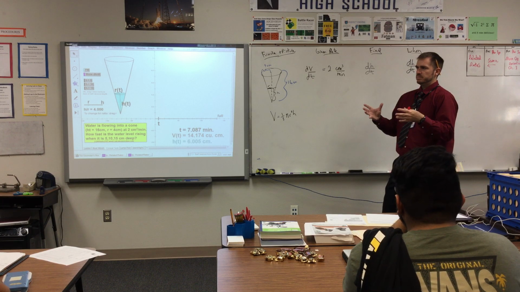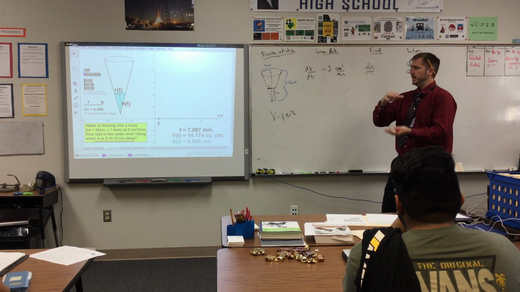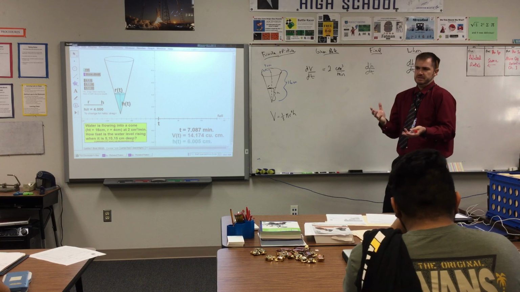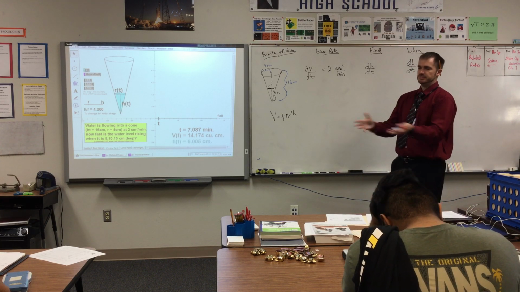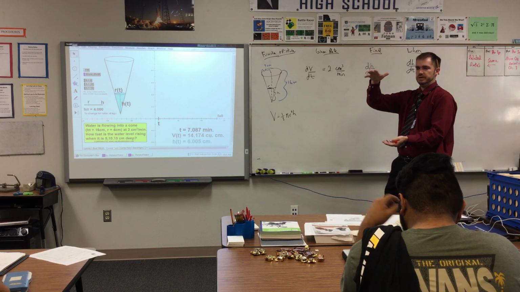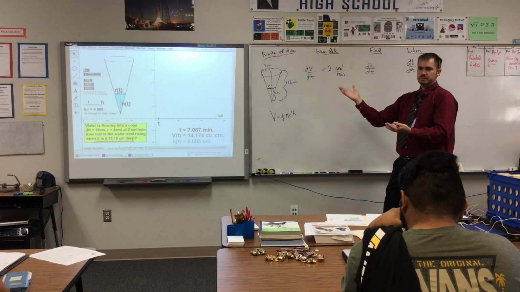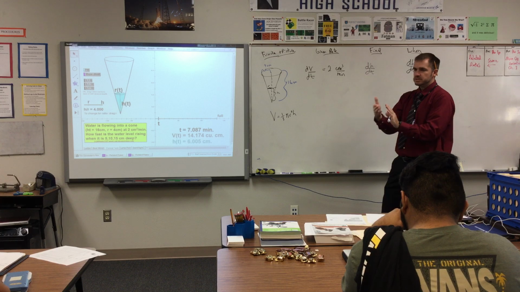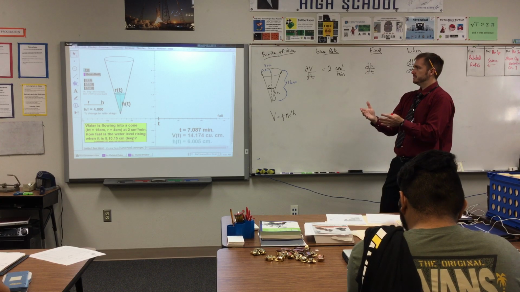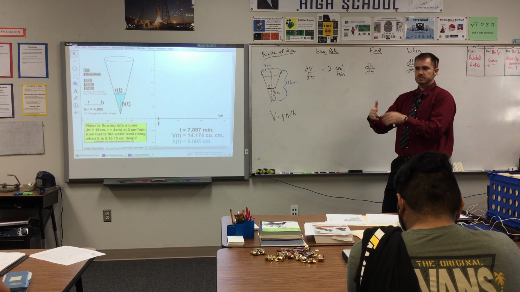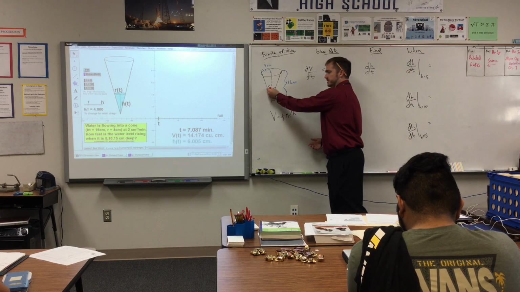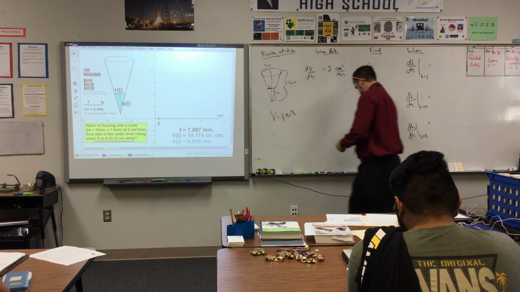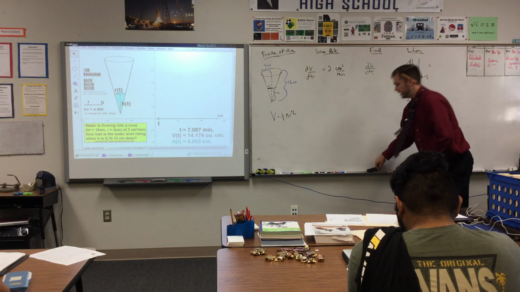So let me ask this question. Is the height of the water always 16 centimeters? No, because we're filling water in. It starts off with 0 height and then it starts to go up, right? What does 16 represent? The maximum height. What about the radius? Is the radius always 4? No. Maximum radius is 4. Down here, the radius is like 2 or something like that, or 1 maybe. Okay, all right, I think we understand that.